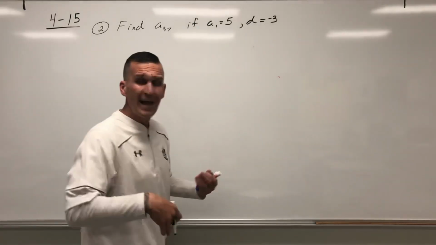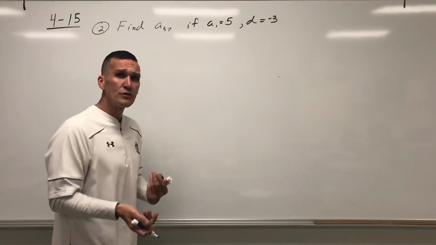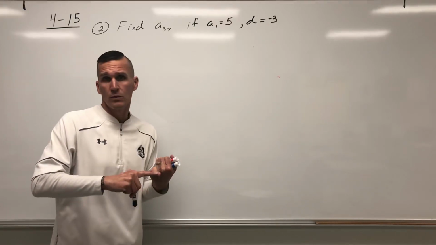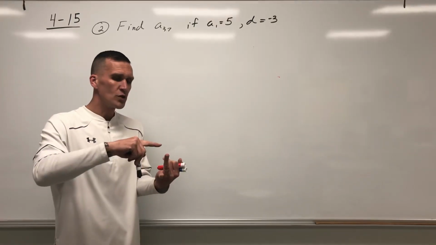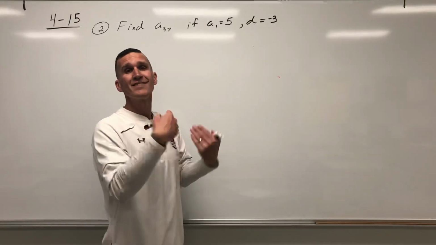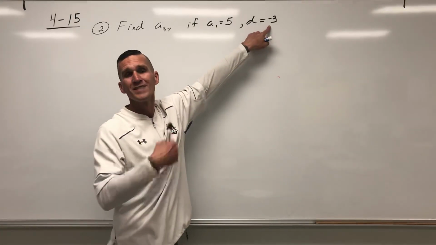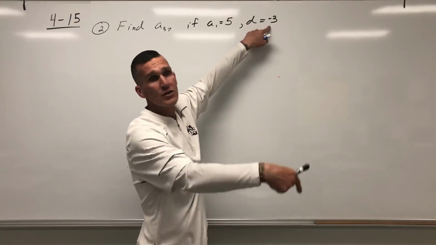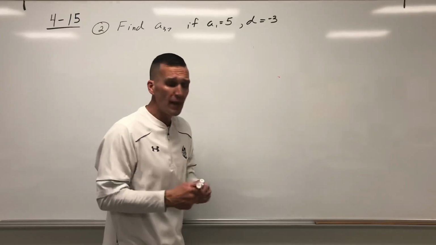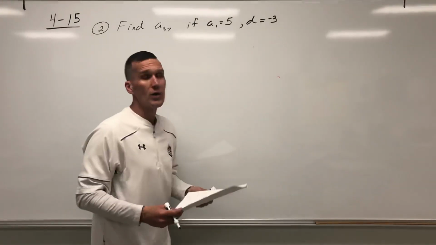Now, in all reality, this is actually just an easier version of what I just gave you. You did not have to know that it was arithmetic. We're obviously giving you that information. You didn't have to pick out the first term that's given to you, and you didn't have to see that the pattern was add -3 each time. We gave you the common difference. So this is really the same exact problem. So I'm going to go pretty quick through this.